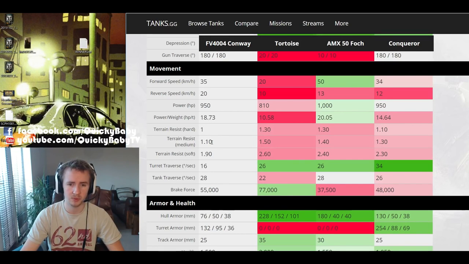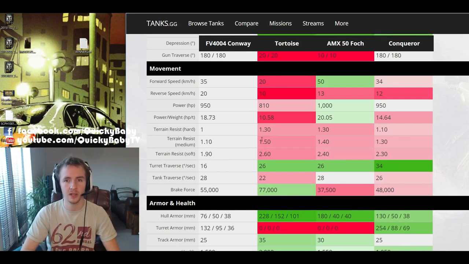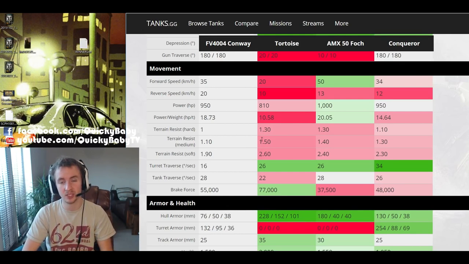Also, one thing that's awesome about this vehicle are the terrain resistances. On hard terrain, it's 1.1. That is 0.3 better than the Tortoise, and even 0.1 better than the Conqueror. It's also better on medium terrain, and much better on soft terrain. This vehicle, a lot like the high-tier British medium tank chassis that it has, simply gets around.